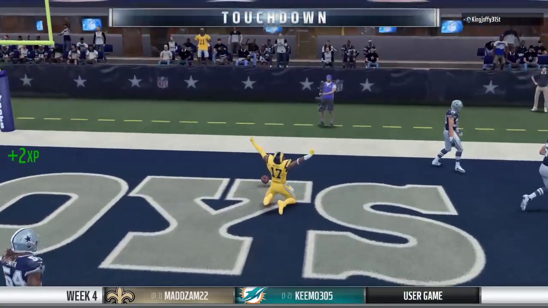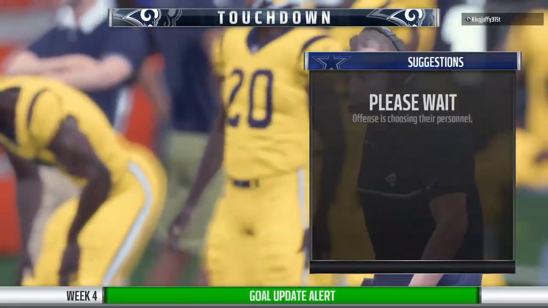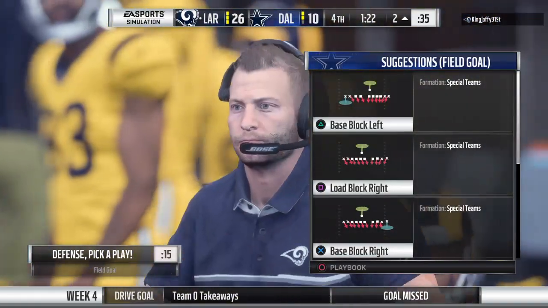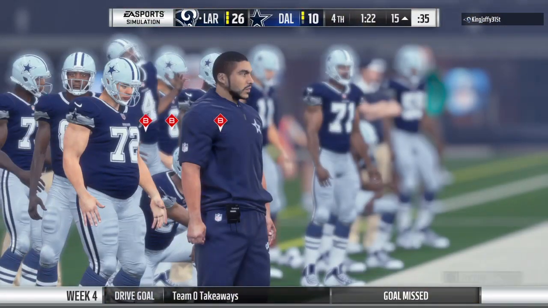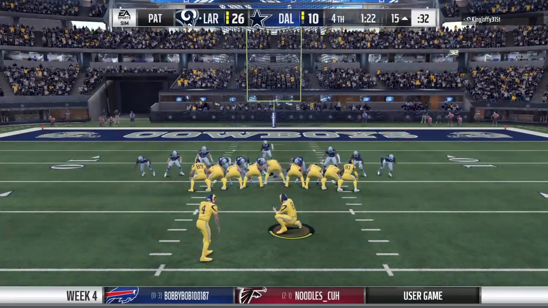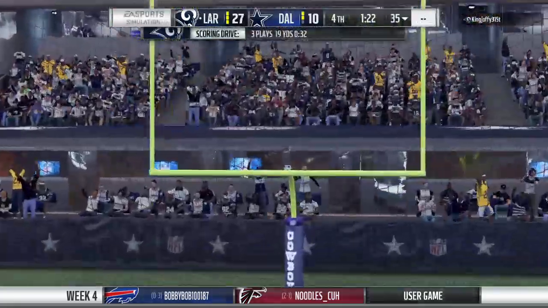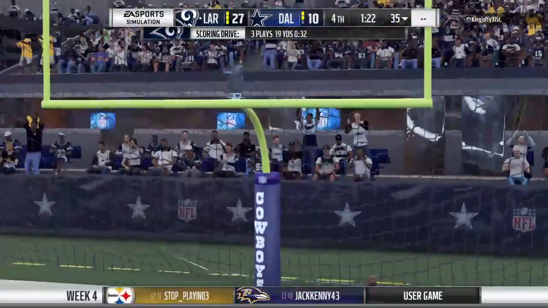And it's complete. He's got it in the end zone. Touchdown, Rams. Robert Woods with his second touchdown of the game, fourth of the year. And the Rams use the short field to their advantage as they cash in for 6. And it's up and good.